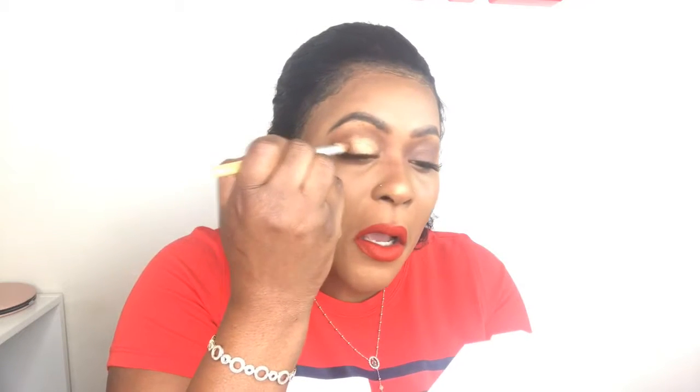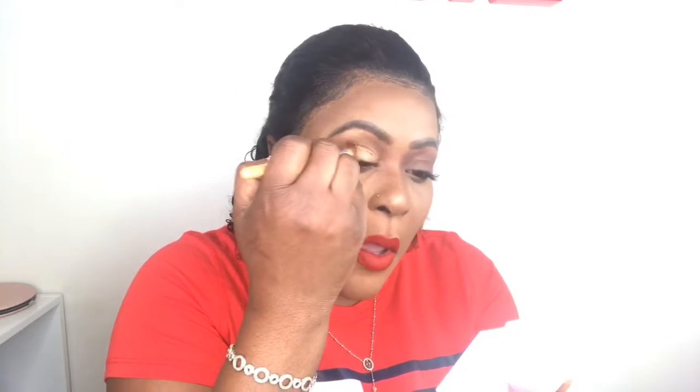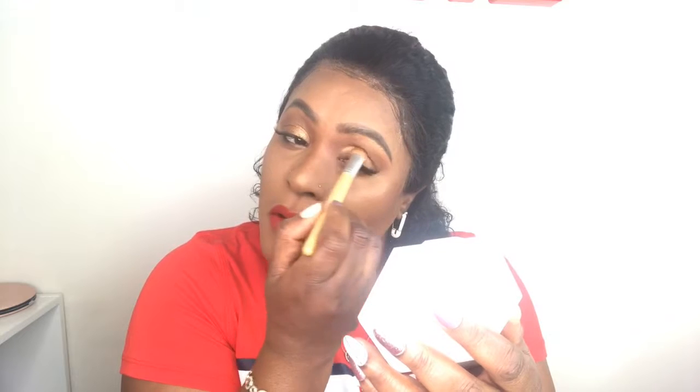I really, really like that gold shade from that Patrick Star palette. The same gold that I highlight with, I usually take it and put it right on my eyeball, just wherever your eyeball starts and goes. That's a pretty gold. And this could do a nice cut crease. I've never really done a cut crease before. I've done things that would look like it, and I'm just gonna put a little of that on the inside here.